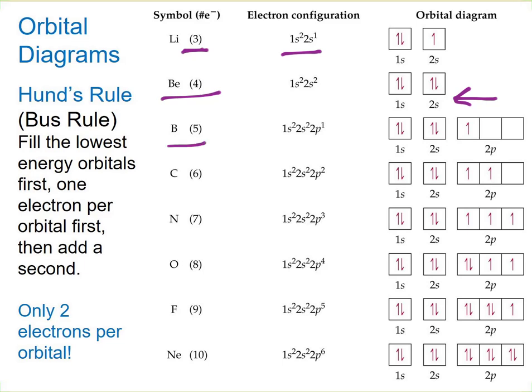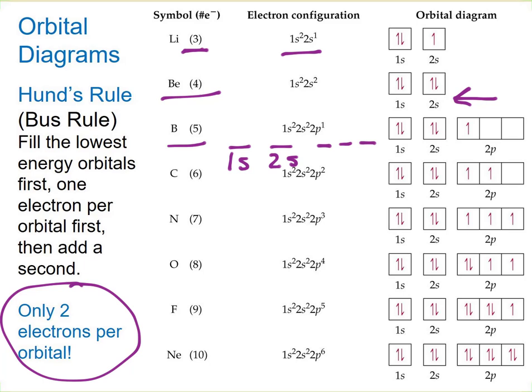In boron, I would write out that I have my 1s, my 2s, and then when you look on the periodic table, there are 6 p electrons in the p block. There are 2 electrons per orbital, so if I take those 6 electrons that can be in the p block and divide by 2, I know that I need to have 3 p orbitals anytime I have a p.